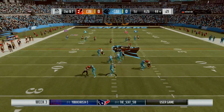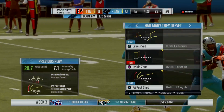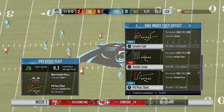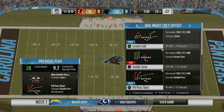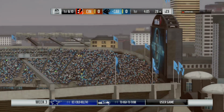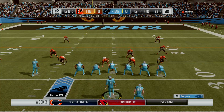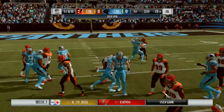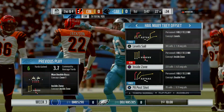On play action, Mariota. Oh, battle for it here, and this will be caught. A really good pickup of 28 yards. So they'll come up in Bengals territory now with a 1st and 10 as they've got it to the 28-yard line. They'll run it now out of the gun. Great footwork, but still wrangled down before reaching the 20. It's a 6-yard pickup, and it gets them to 2nd and 4.